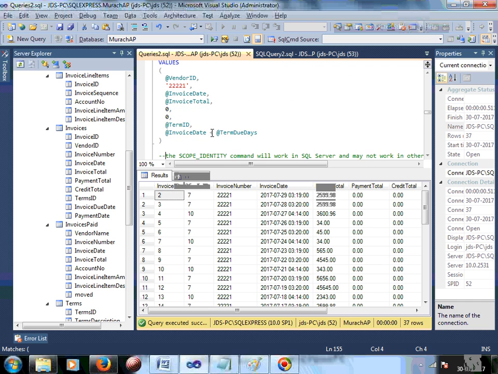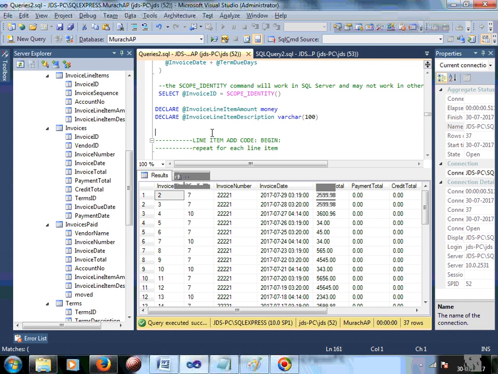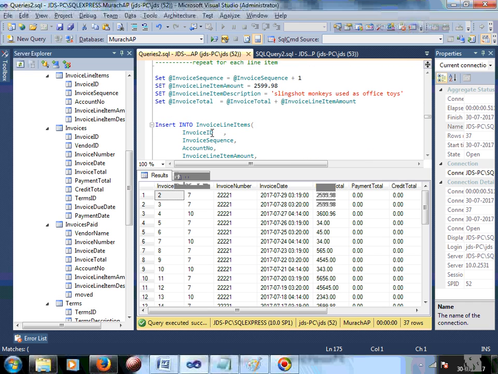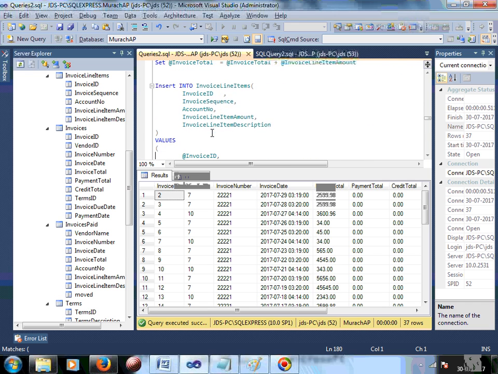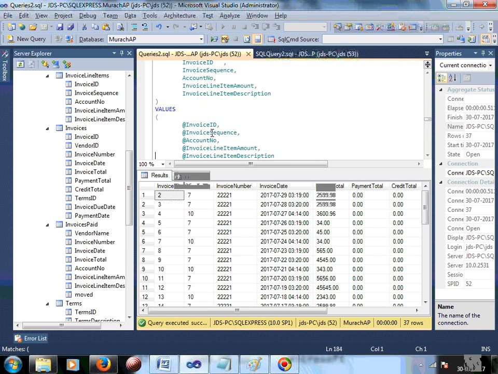If you see, the total is 0 on top. Later when we add line items for that particular invoice, we fetch that invoice ID using the scope identity function. It is a Microsoft SQL Server function specifically; in different databases it might be a different function. So we go ahead and create the line items.